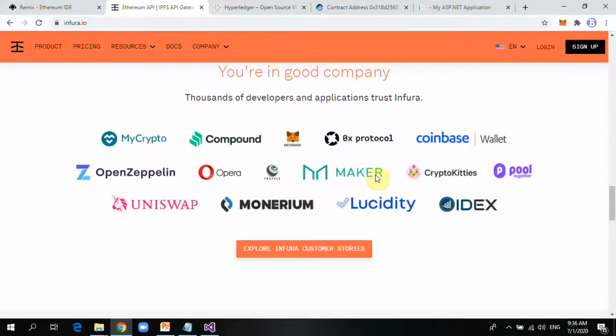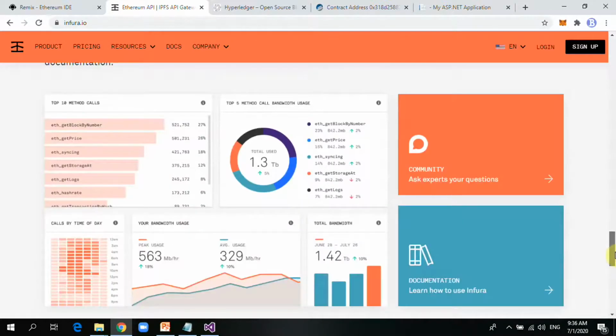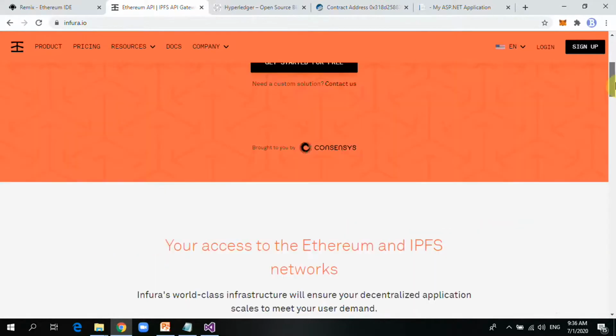And most of these big companies like OpenZeppelin, Coinbase, MakerDAO, IDEX, Uniswap, a lot of very big companies trust Infura to enable them connect to the blockchain.